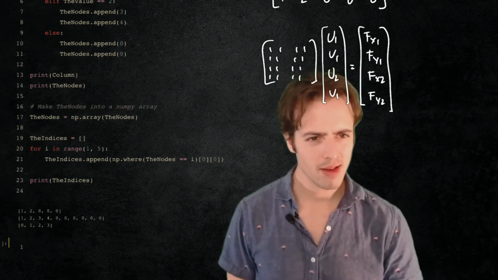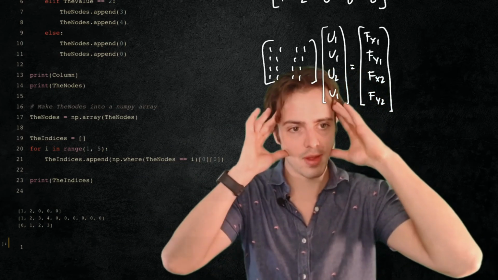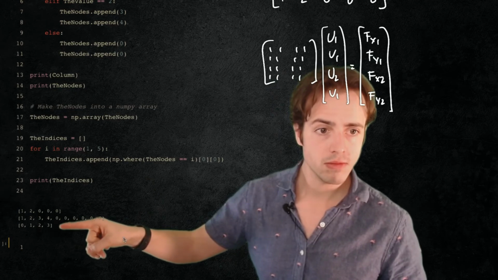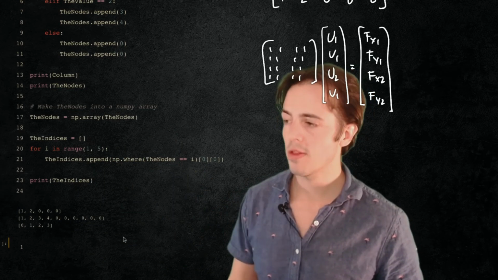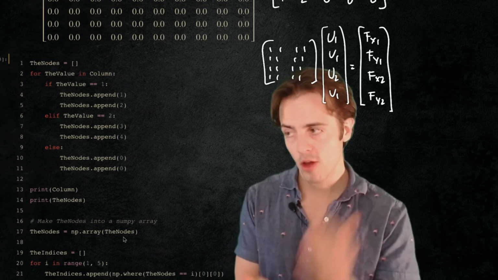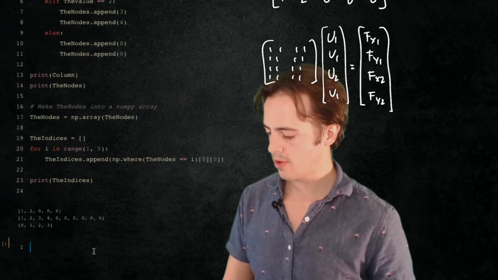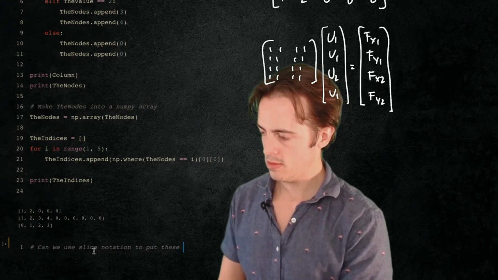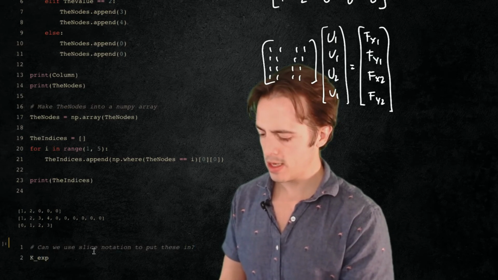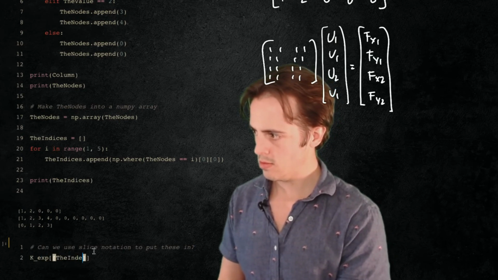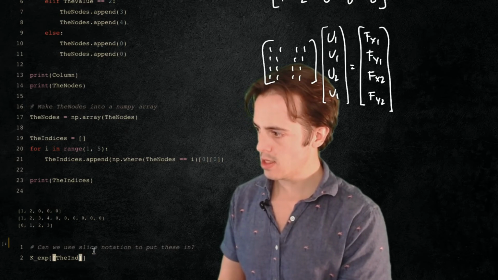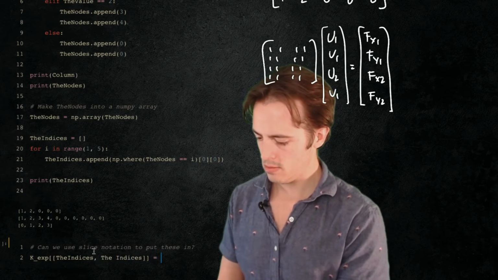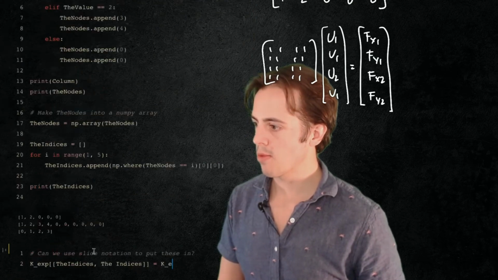So let's think, can I use slice notation to help me out here? Now, when I first started to do this, I was still thinking how MATLAB works, and I thought, can I then use this here to put things into my matrix just by telling it, put it in those rows, put it in those columns. Let's have a look. So let's try K expanded, the indices. And K is my 1x1, yeah.